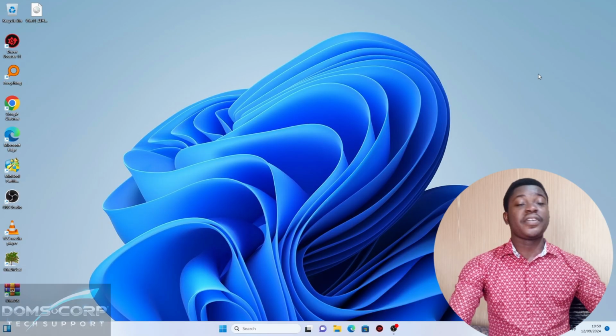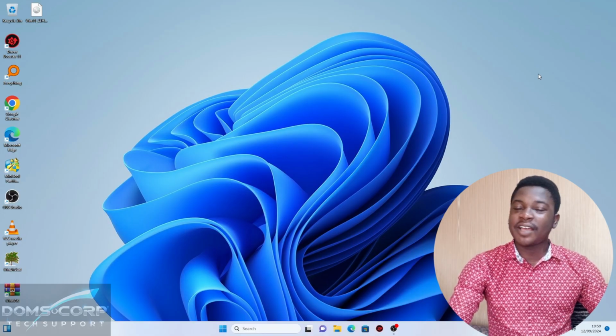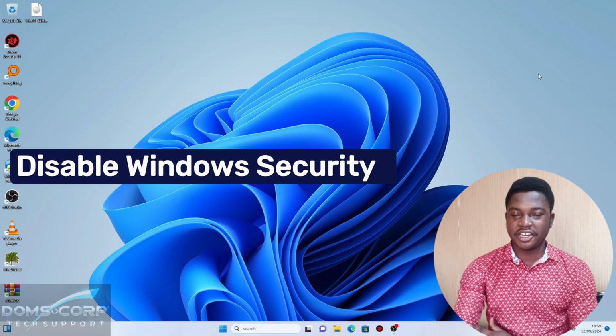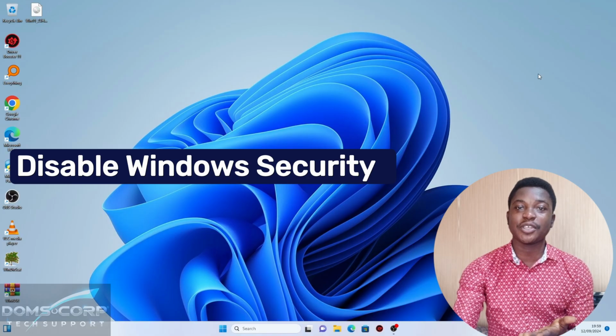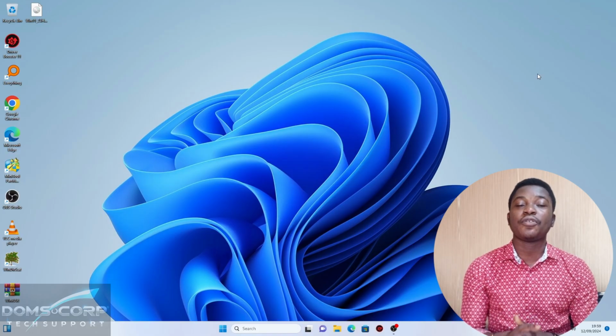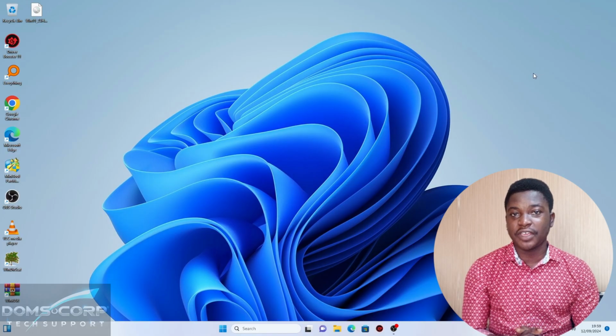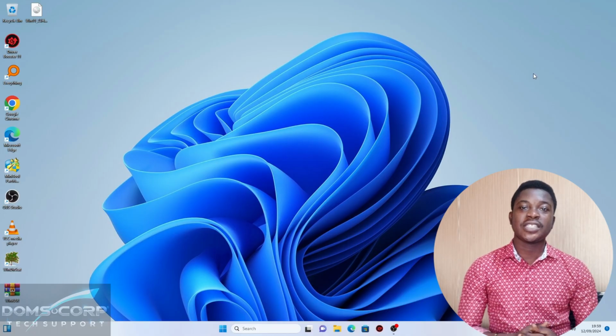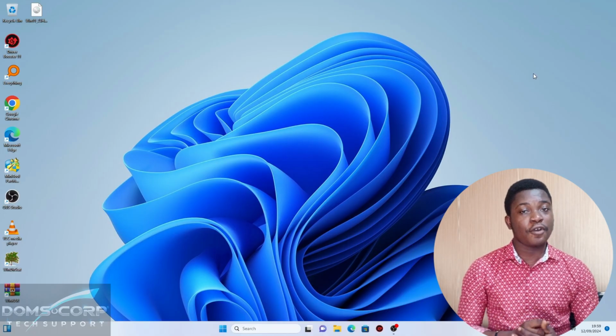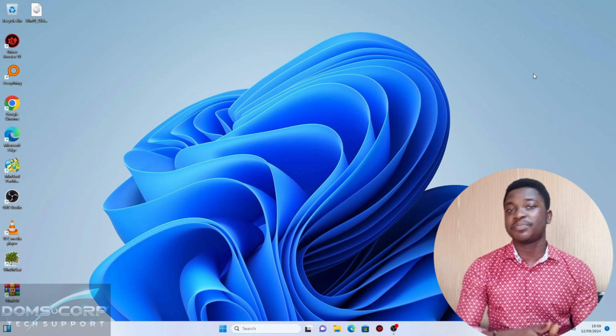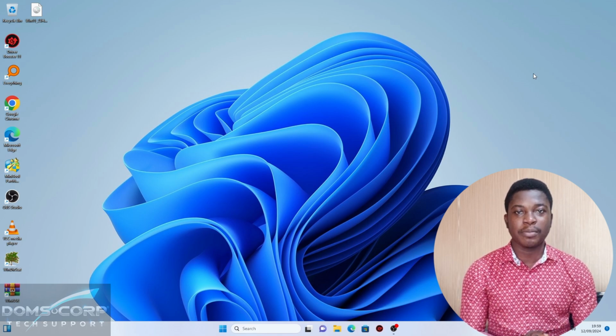The first thing you have to do is disable your Windows security. This is important because Windows security will flag it as a virus if you try to install it. You deactivate it just for a brief moment, just for this installation, and then you can re-enable it again.